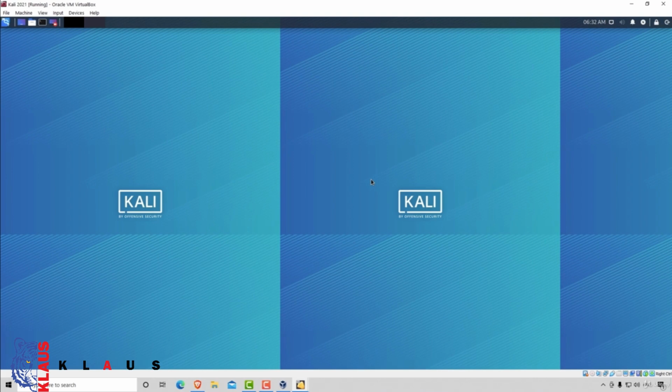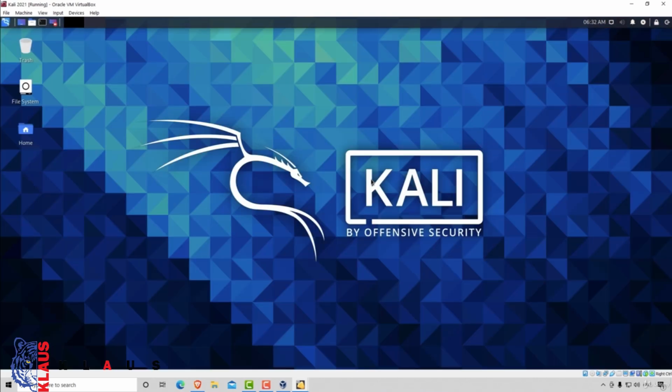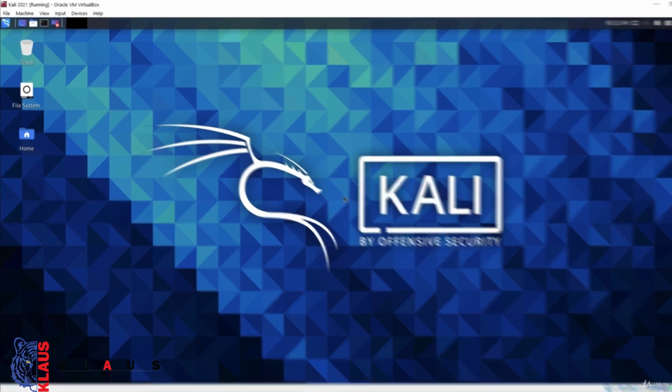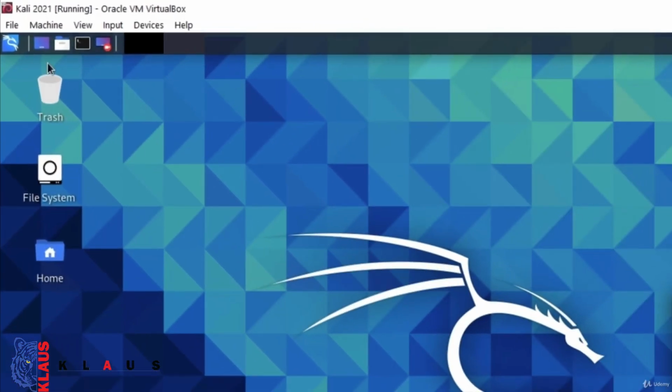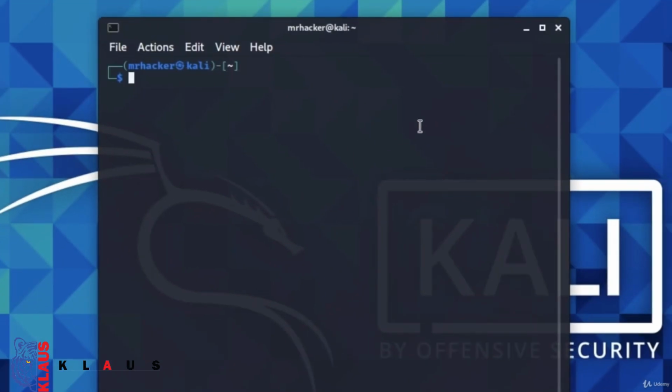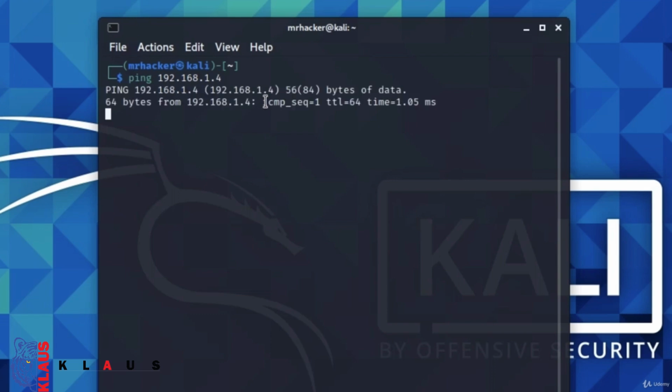And by the way, once again, if you're not familiar with terminal, make sure that you check out the bonus section on Linux basics. There we teach the basic commands of Linux terminal so you can get familiar with it, and it hopefully will become second nature. In Kali Linux, to open terminal, we use this icon. It will open up this command line where we can type our commands, and in our case, we want to ping 192.168.1.4. And once again, this is in my case. In your case, it might be a different IP address. So I'm just going to press enter.